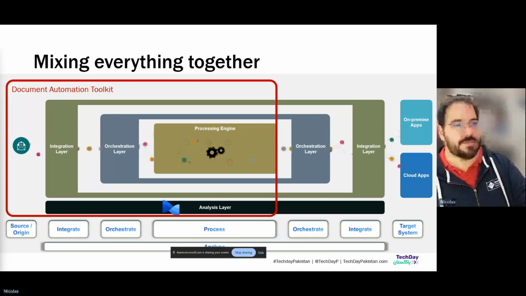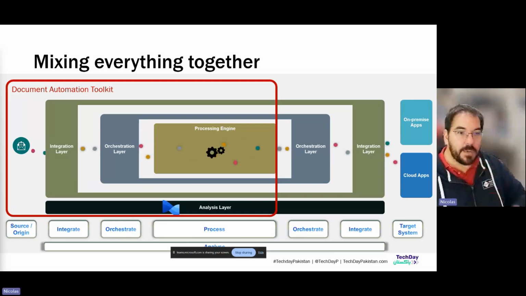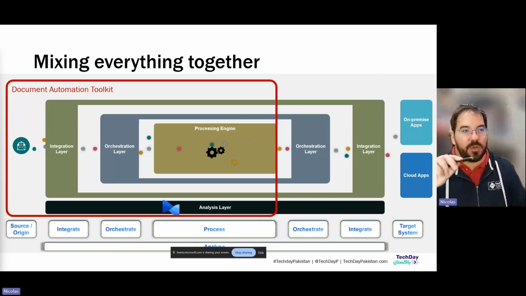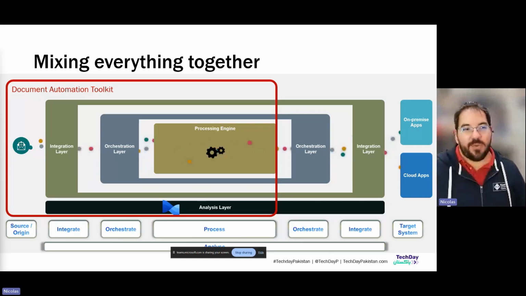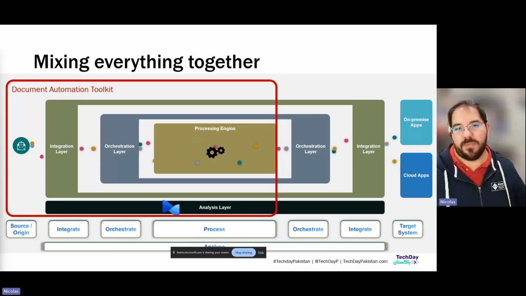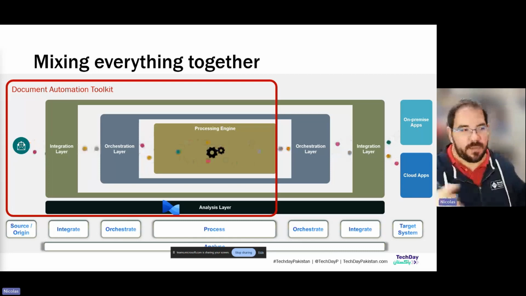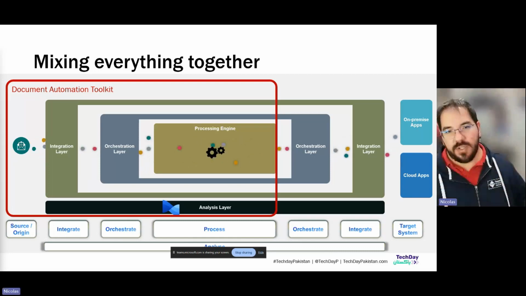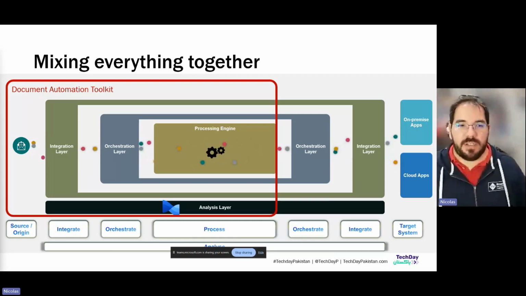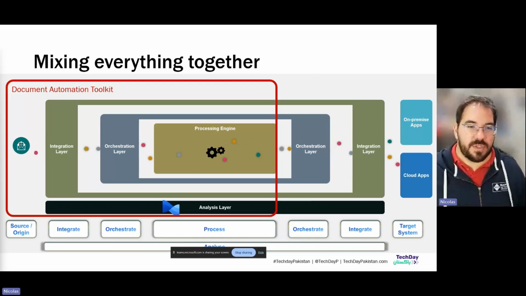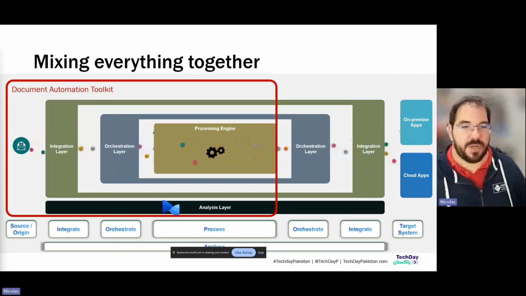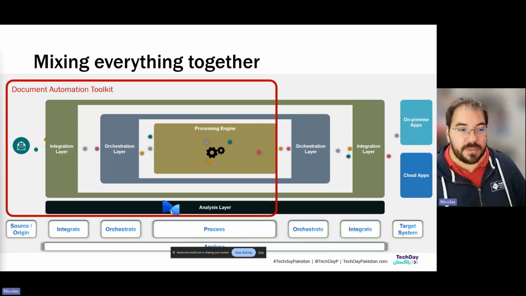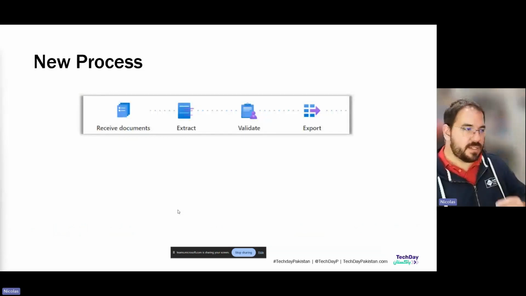Cool. Thanks. So again, this will be the end-to-end process when you talk about Document Automation Toolkit. You start with a document that will receive whatever, in this case, the email. You integrate, you process, you extract information, then you decide what you want to do with the information, and then you send it to whatever you want. And to be able to track all that end-to-end process is where process mining could enter.